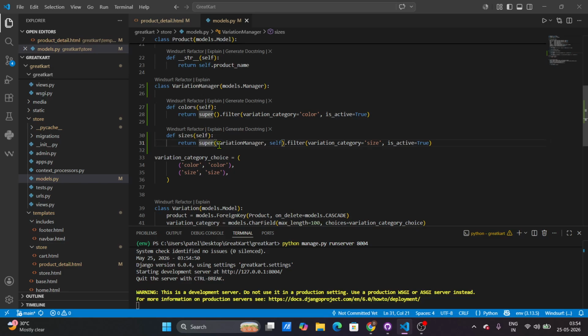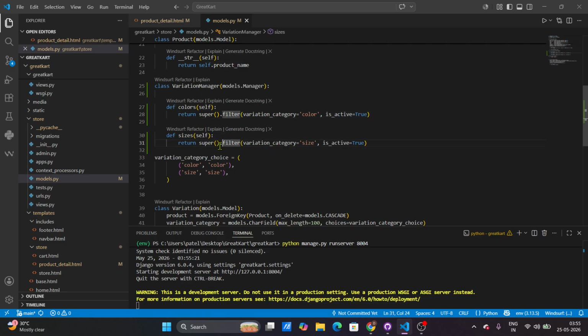Basically it is saying that this belongs to this current class variation manager and this self is referring to the current object. If you learn object oriented programming very deeply, then you can understand these things easily. That's why OOP is very important for Python and Django, basically in any language.